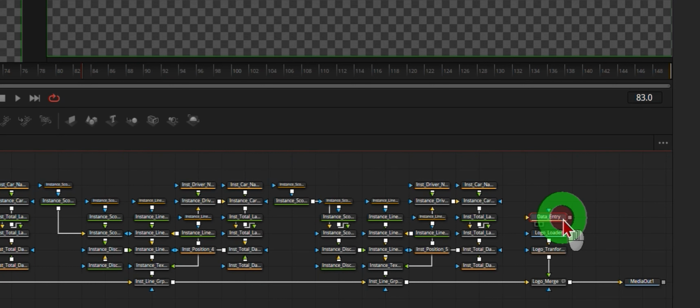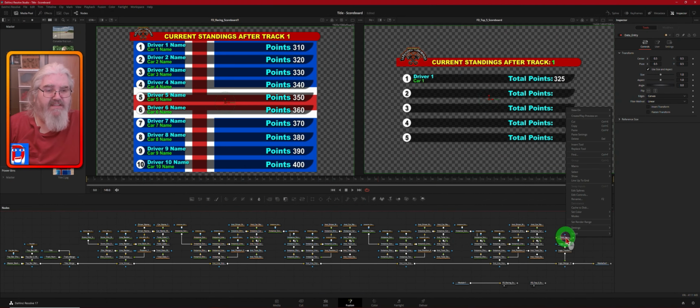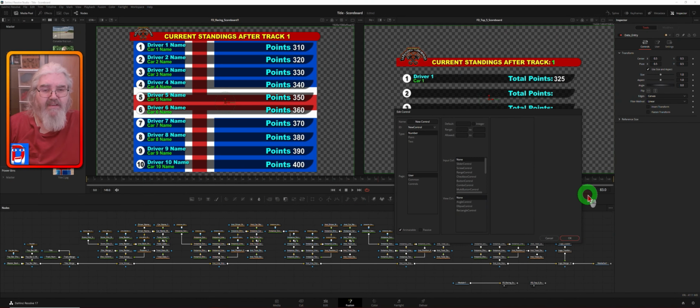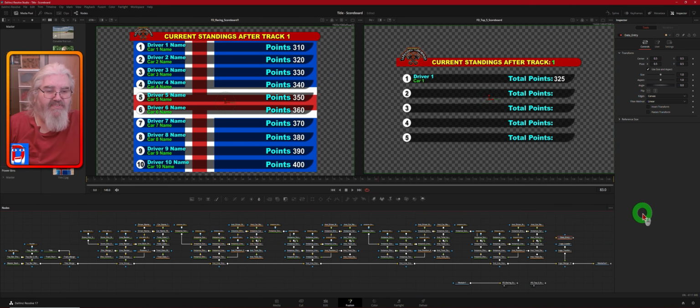This one here called data entry is actually the control. This is actually a transform that I just renamed. And you'll notice that it's not actually attached to anything because we attach it mathematically. But if I right click on this and go to edit controls, this is the interface you use to make a set of controls. Then to speed up the process, once I built my first set of controls, I used a text editor designed for programming and basically just copy pasted the rest in place. Now for the tool I'm going to show you, you don't really need to do that because there's only one set of controls, which you'll see in a minute.